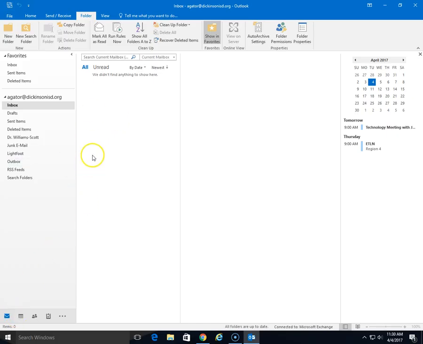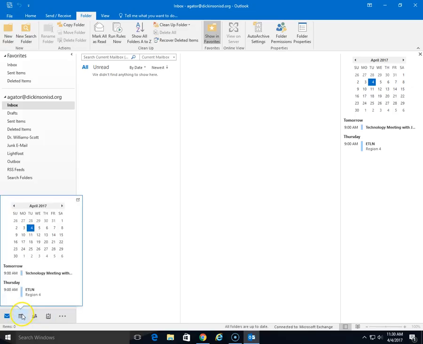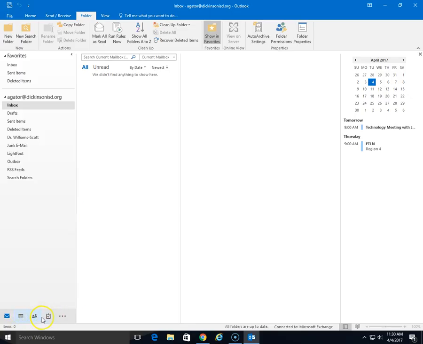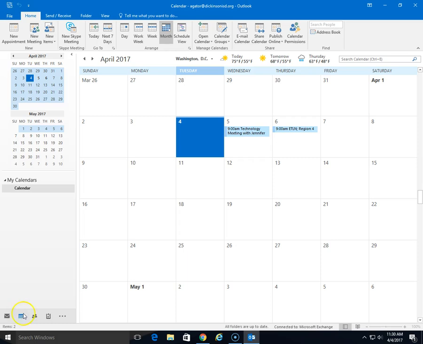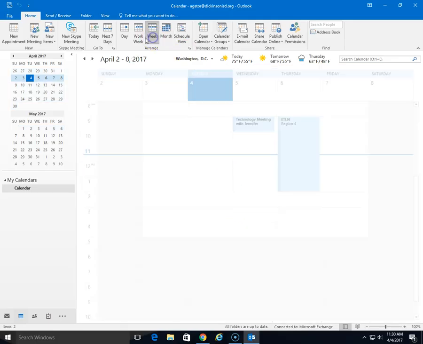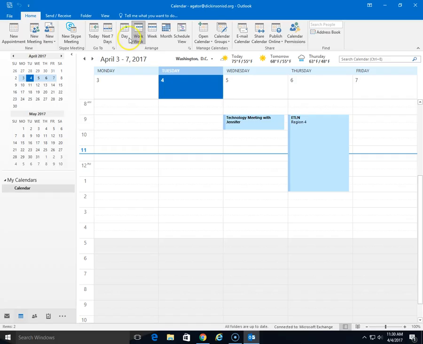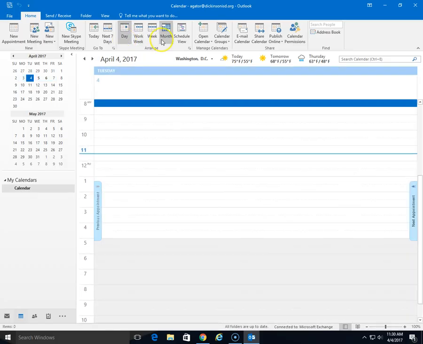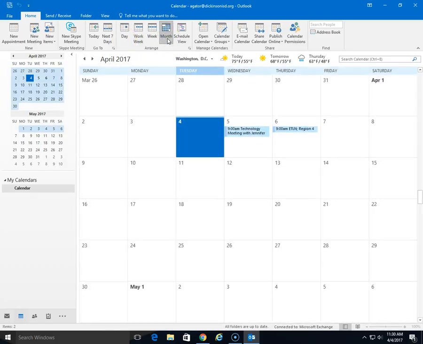The next thing I'd like to show you is your calendar. Down here at the bottom left of your screen, you can click on the tab you would like to view. Currently, we are on the mail view. You can click on calendar and it will take the entire screen up and you can see what you have going on for the month. You can change your view to be a week's view, a work week view, or even just the day. I prefer to look at the month's view.